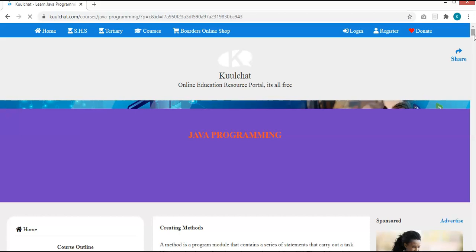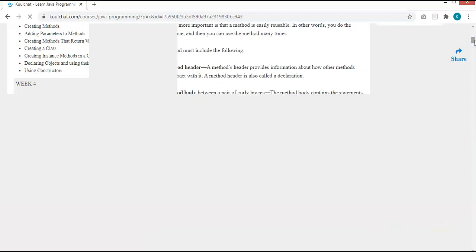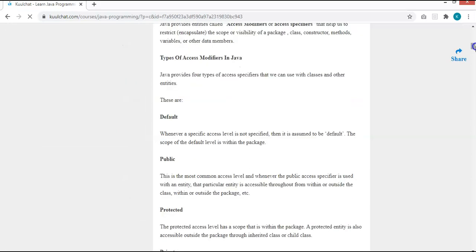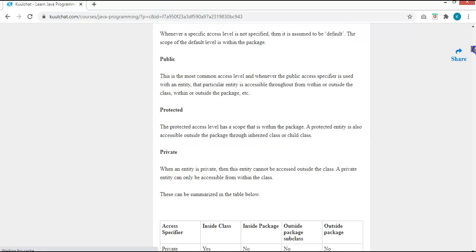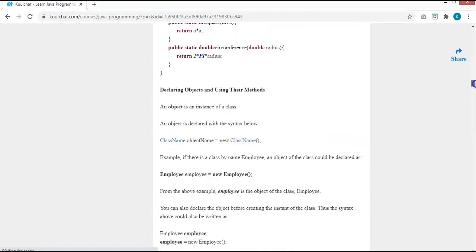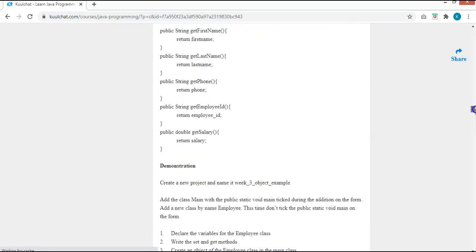Now if the setter parameter has the same name as the class variable you are setting, you need to differentiate the class variable name from the set method parameter by adding this dot to the class variable name, so that you know that this is for the class and that is for the parameter argument value. Okay, so this is the employee example. My code will be different from what we have in the lecture notes, because whilst I'm typing, I expect certain things, so I have to be editing the code.